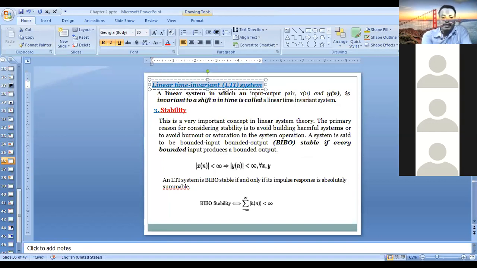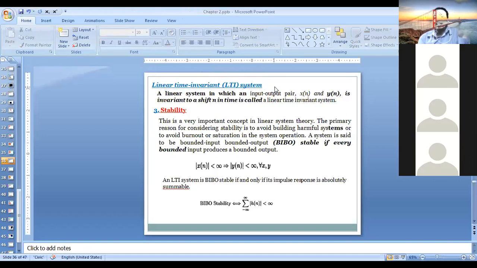Now we have discussed so far two properties, right? The first property we discussed is what? Linearity. The second property we discussed, time invariance. Now, combining these two, linearity and time invariance, systems are also broadly classified into two. This is a very important classification of systems, as you can see here. What does it say? Linear time invariant.